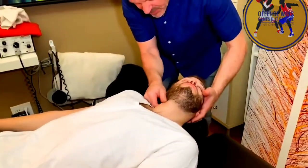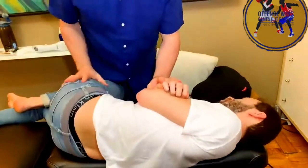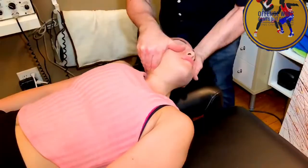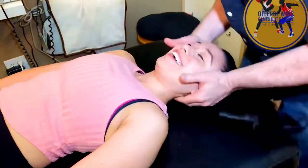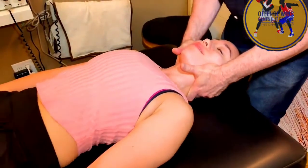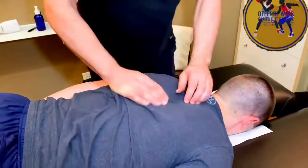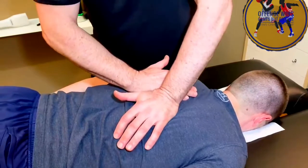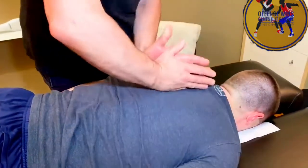Trap that, see how that muscle's tightening? There you go. That was a good one. It already went. Big breath in and blow it out. Got it. Big breath in, blow it out.